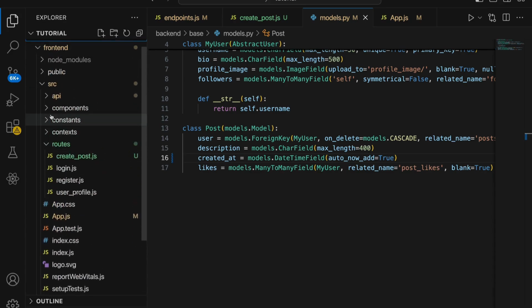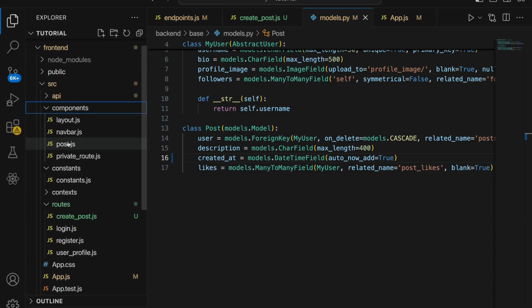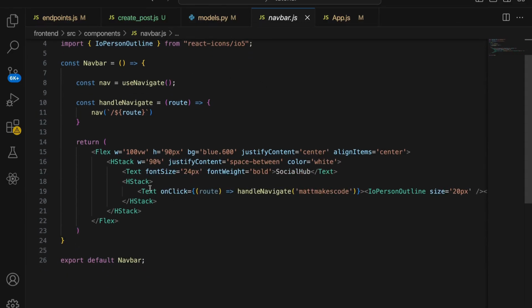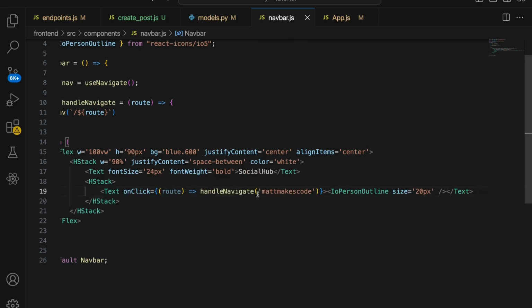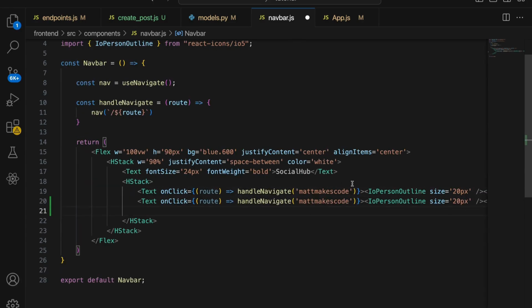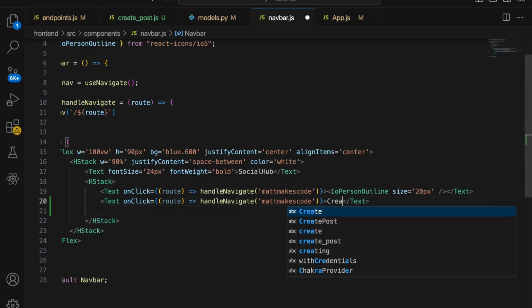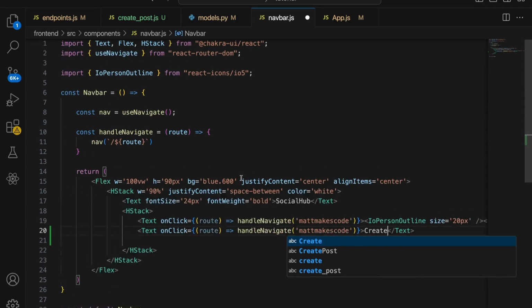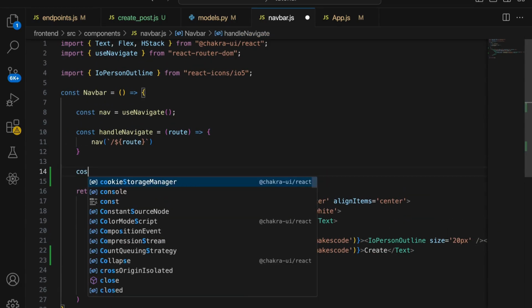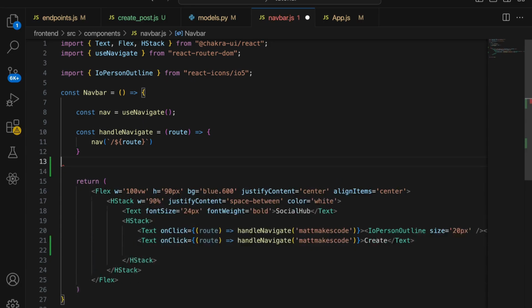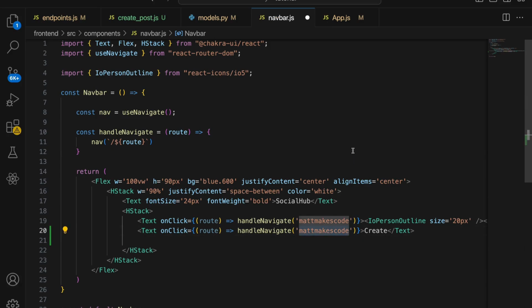We want to go into our navbar in our components, and then we're going to create a new bit of text. So for the time being, we'll get an icon, but we'll just say create, and this will create a new one. Actually, don't worry. We'll just do create, slash post.